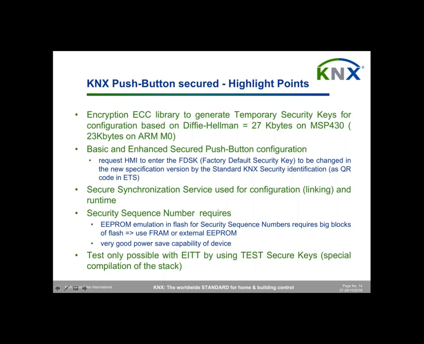And today there are some open source stacks like the Relic one, which takes approximately 27 kilobytes on the MSP430 or 23 kilobytes on an ARM Core M0. It's a little less on M4.